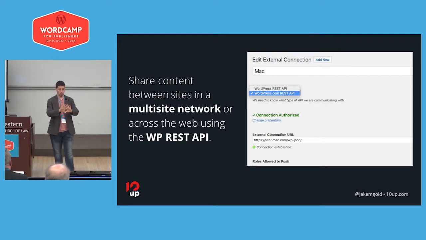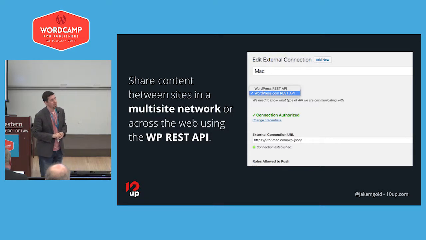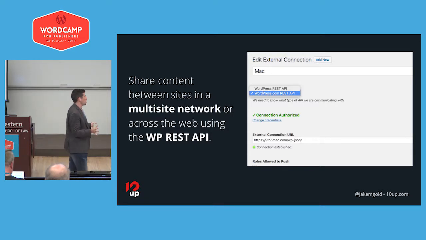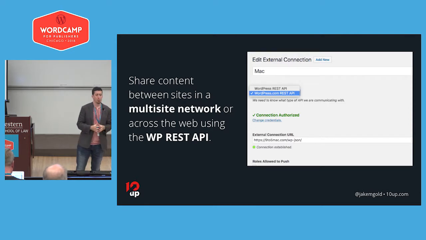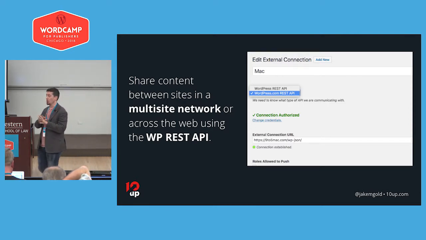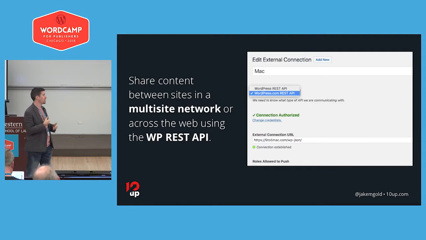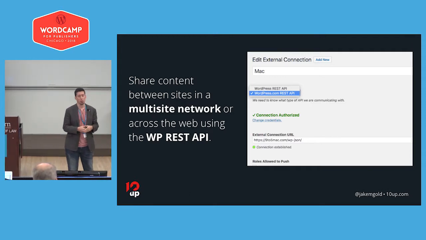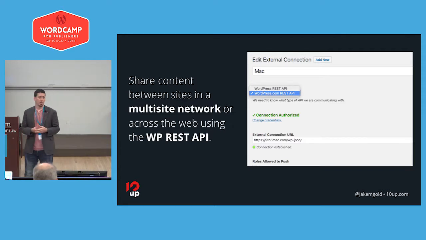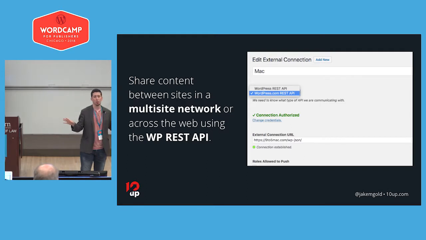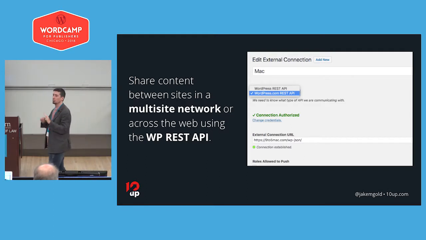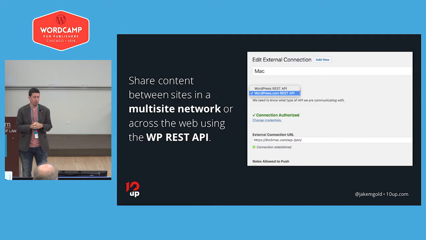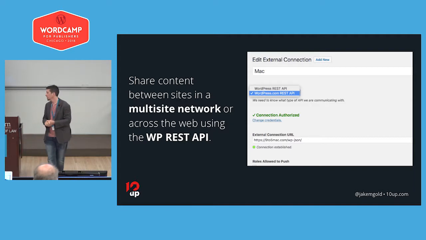So like I said, it works in two modes. If you have a multi-site, which is one common modality we see, it is aware of all sites you have permission to in that network as an editor, an author, or a writer. It also works entirely across the web using the REST API, so you can set up and establish connections inside the plugin using a few different authentication methods, including WordPress.com API and OAuth access. You can set up connections entirely across the web, so you can have websites that are not connected under a multi-site, served and hosted completely differently, and still create connections and share content.